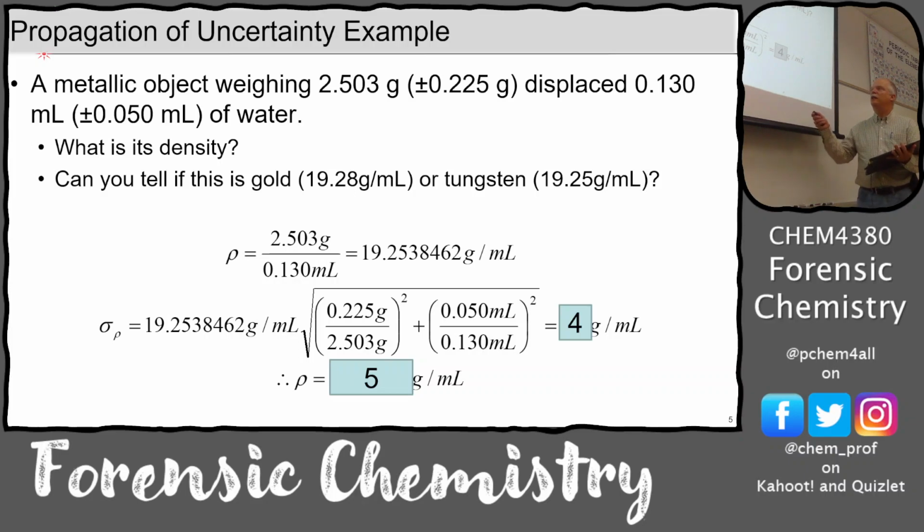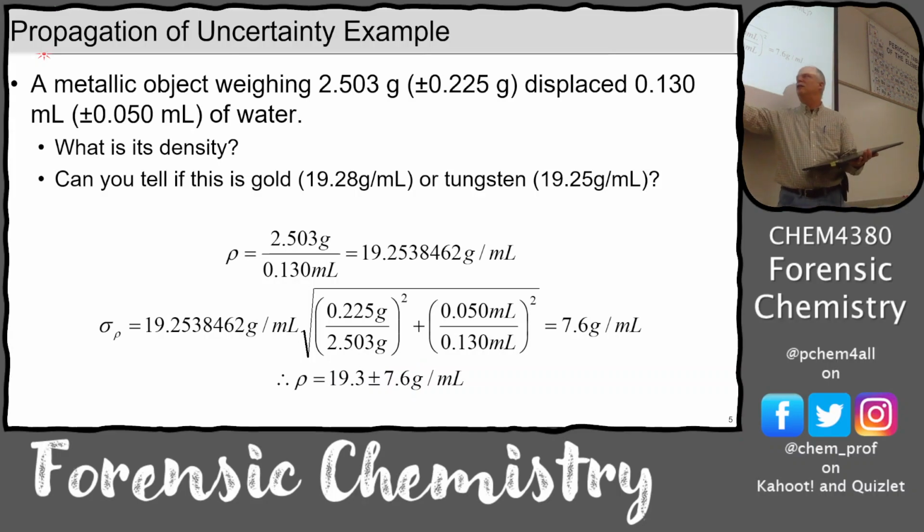Okay, so then we calculate this. You take the fractions, you square them, you add them, you take the square root, you multiply by the result, and you get 7.6 grams per mil. So this is my reported value if I want to keep 2 digits of uncertainty here. It's 19.3 because this is what tells me where to round. The convention is either to keep 1 or 2 digits of uncertainty. I know we said in the significant figure convention we keep 1 digit of uncertainty, but I see a lot of times people report 2. And so here's our uncertainty, 7.6 and several other digits, but I'm just stopping at the second digit of uncertainty.